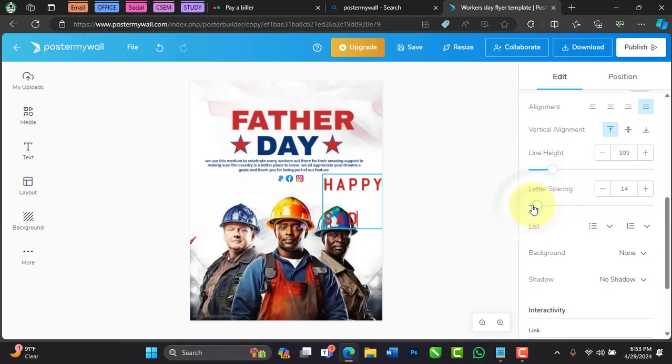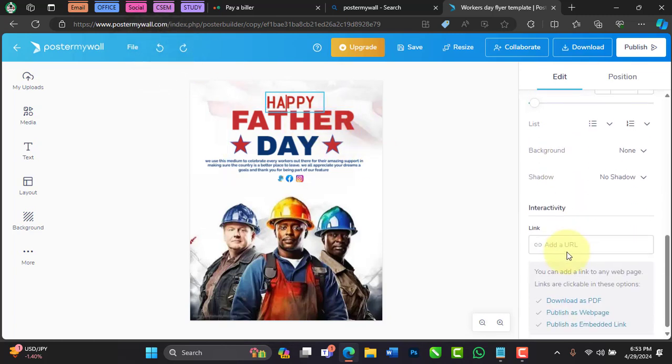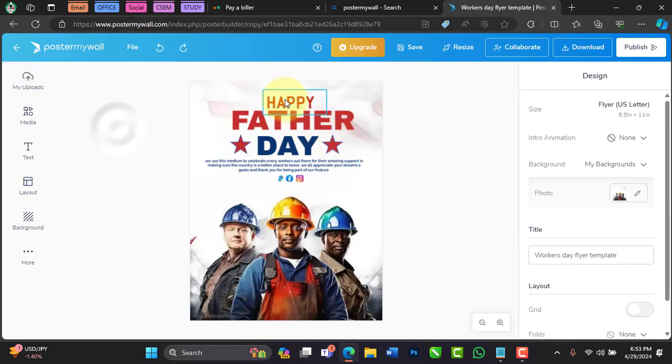Now this one is letter spacing. That is the space between the alphabet itself. Let me reduce that. Let me just undo everything. Now this one is list. It's what we call numbering or bullets in Microsoft Word. If I click on it, it will add a list to the Happy, like make it number one. If I type another thing to appear, I type another thing until I am satisfied. Some of these tools are not really useful, but they come in handy one way or the other.